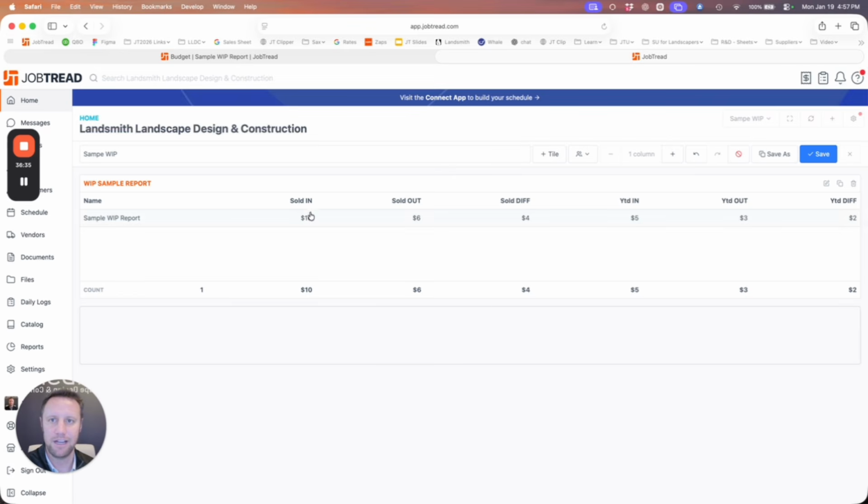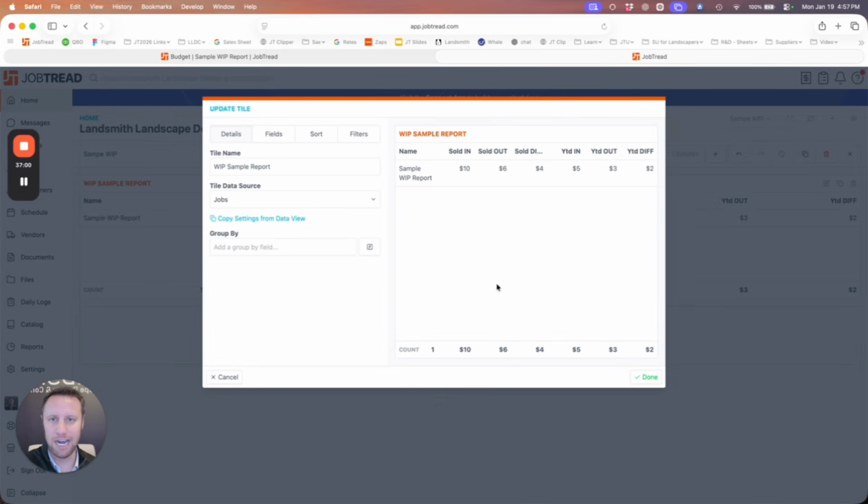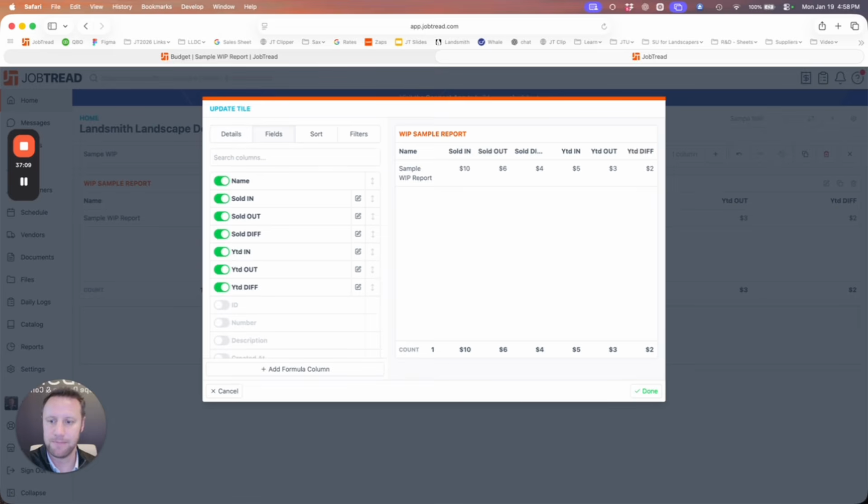We've got how much money we sold the job for, how much it's going to cost us, the difference. Currently, the present tense, we've collected $5, we've paid $3, we've made $2. Awesome. Back to edit. All right, now to do our future tense. And this is what the financials are going to look like for the remainder of the project looking forward.